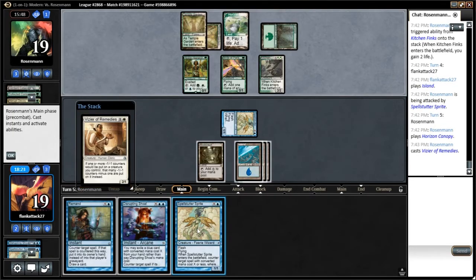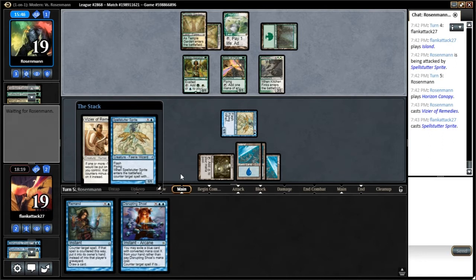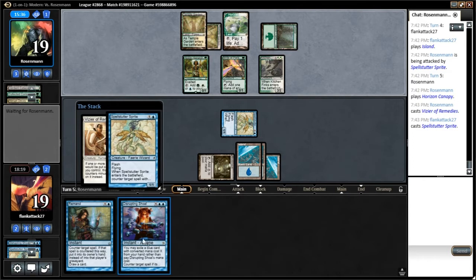All right, Vizier of Remedies. Yeah, let's go ahead. We'll play the Spellstutter Sprite here. We have the ability to activate the Mutavault, but this also lets us hold up Remand, which is kind of cool. I'm setting up so that next turn, even if we draw a land, the Disrupting Shoal isn't all that bad because we can counter an up to 3 CMC card with the Disrupting Shoal without pitching something.